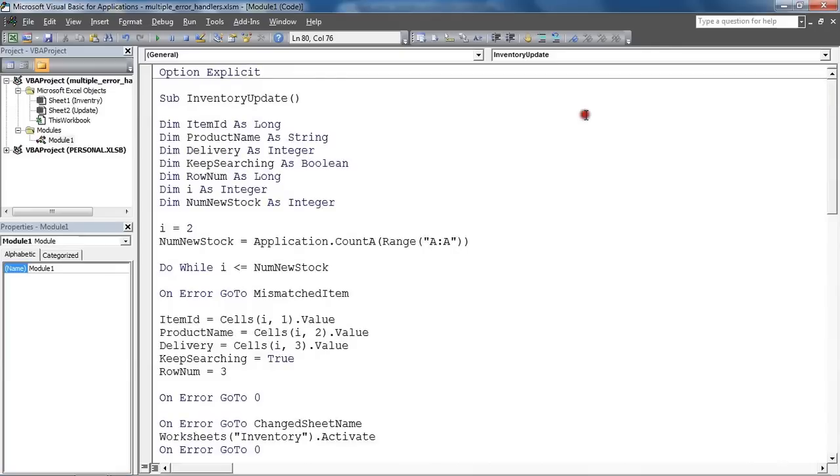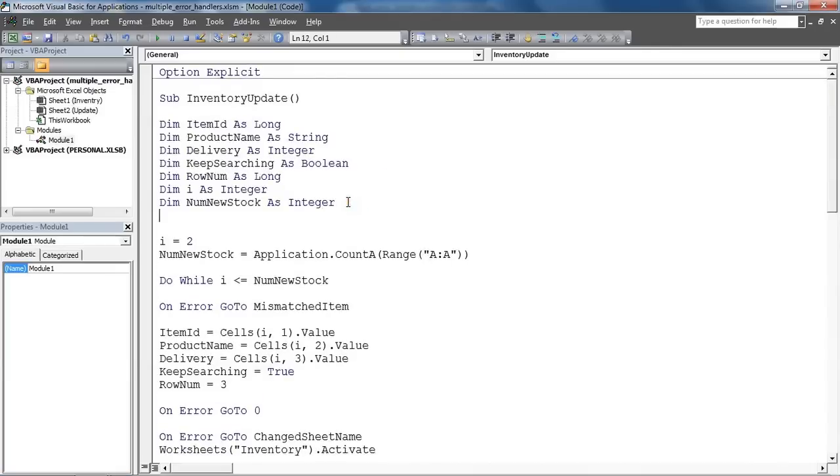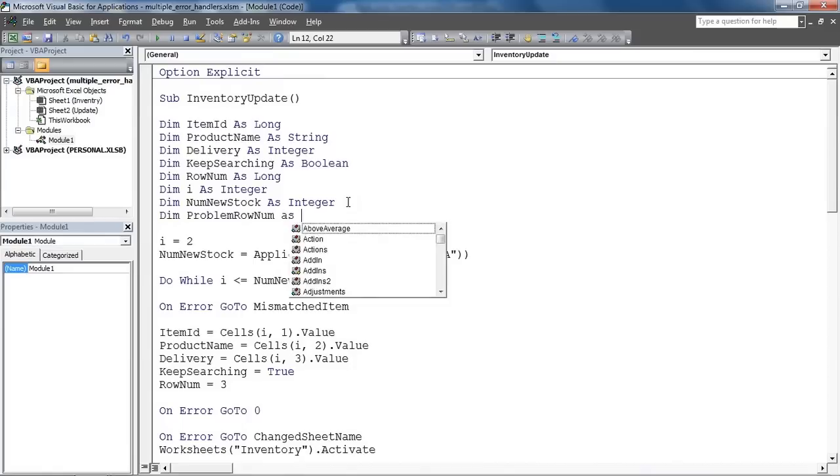Right, so back to the top. Variable assignments. Dim problem row num. The problem row number. Let's deal with that R there. And I'm going to say that is as integer.